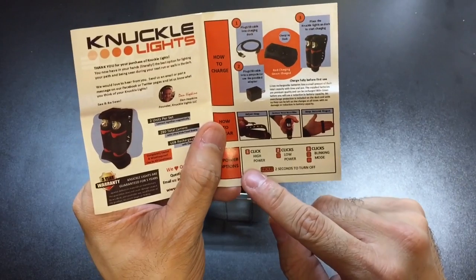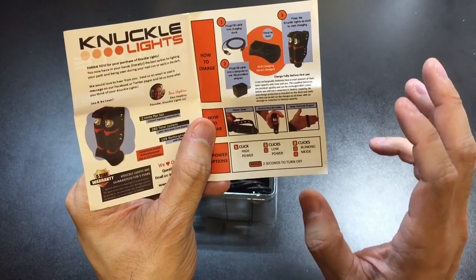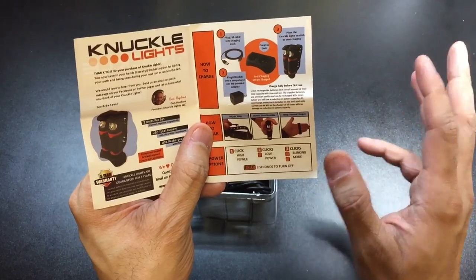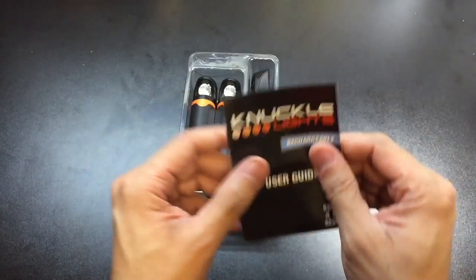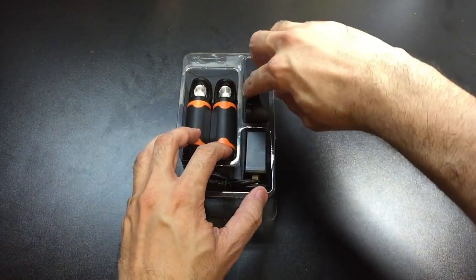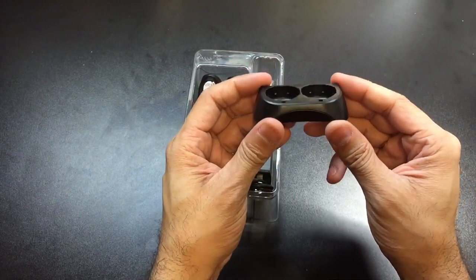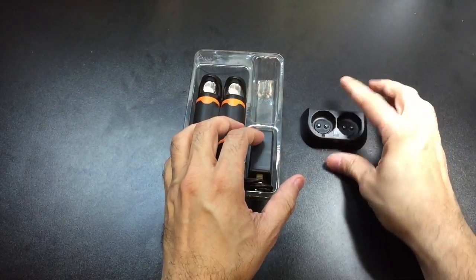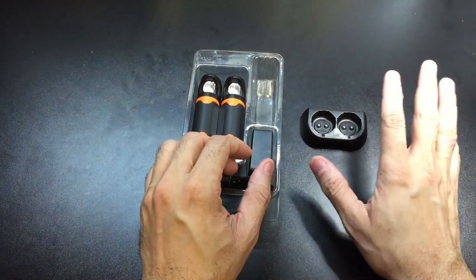So here are the power options. You have high power, low power, and blinking mode. And again, that's what determines how much usage you're going to get, anywhere from 4 to 8 hours on the lights themselves. So that's that. Onto the charging and storage dock. Here it is. Again, very easy to use. Basically, you just set this down, set the lights in there, and they'll go ahead and start charging.